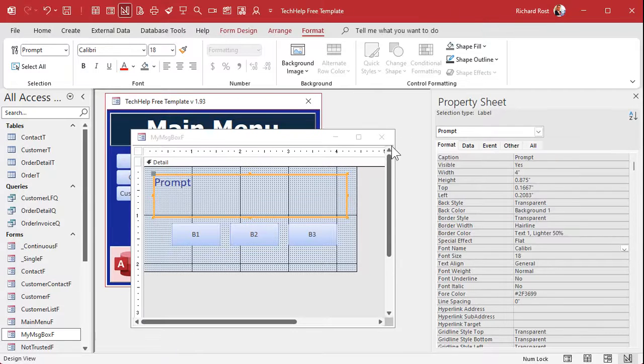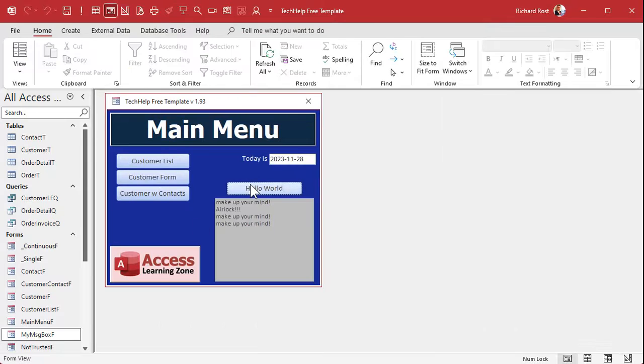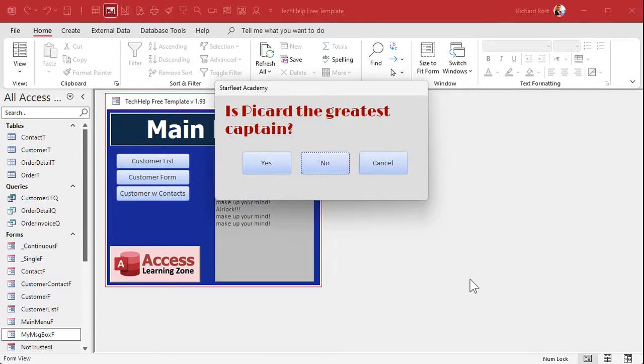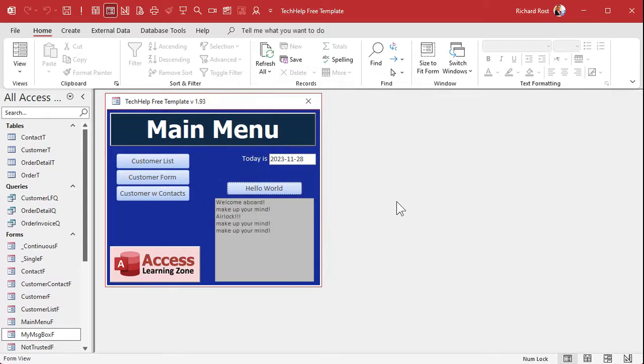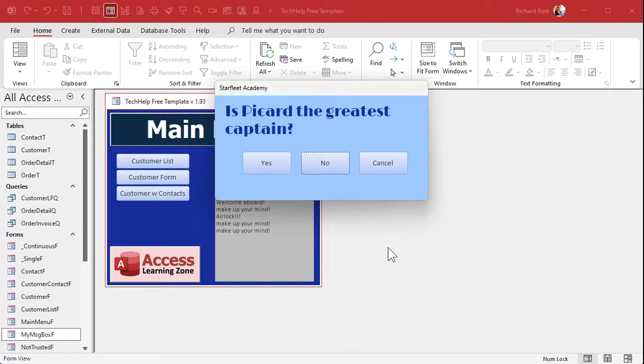And let's see what we got. Save it, close it, open it, bam. Custom color, custom font size, custom font color. Now we're getting with a really cool custom box here, aren't we? It's starting to look pretty good. And of course, Picard is the greatest captain, so yes. All right, changed up my colors a little bit. That looks cool. And yes, I used that color picker tool.